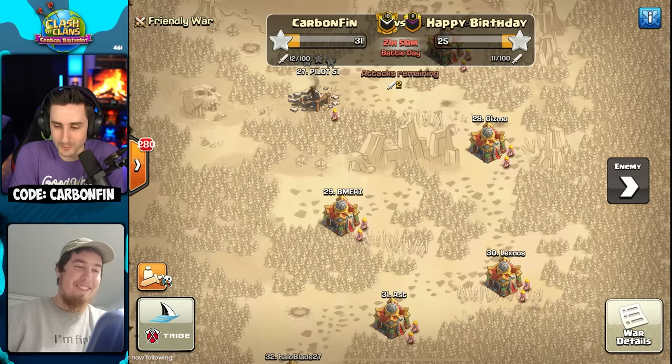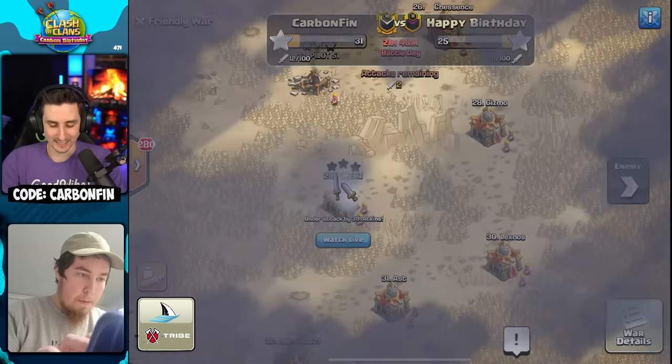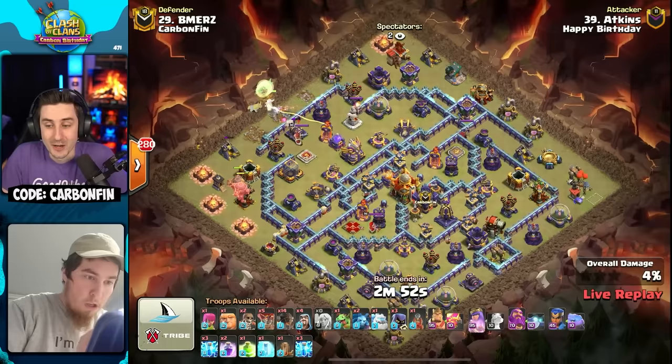Okay, no one's sweating here. What's your attack? Are you going to do the same thing you did before? It's a little different. It's similar, just Rocket Loons instead of Super Barb. Atkins against Beamers. This man is bringing 17 Rocket Loons. With 6 lightning spells, he's got an earthquake. No pressure, Atkins. No pressure.